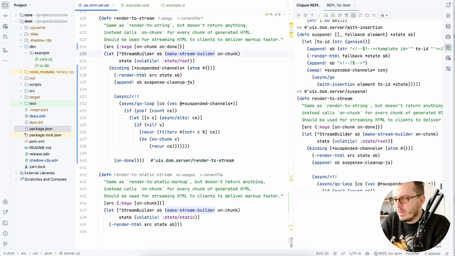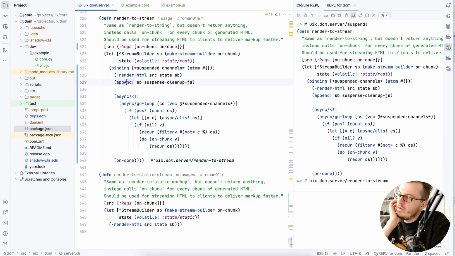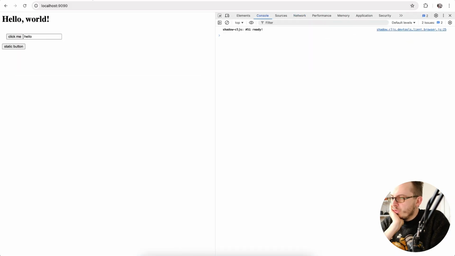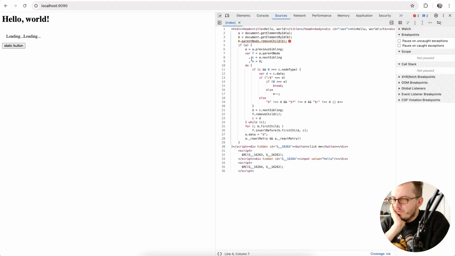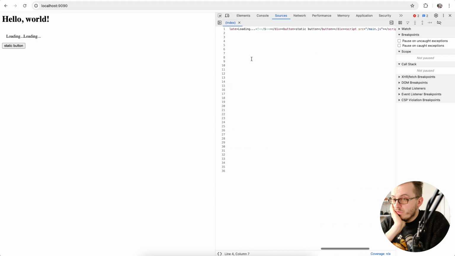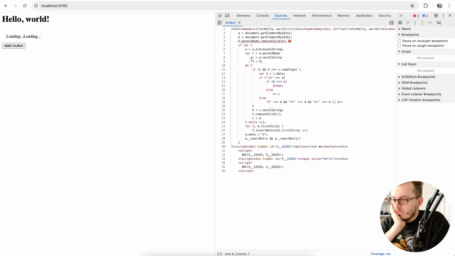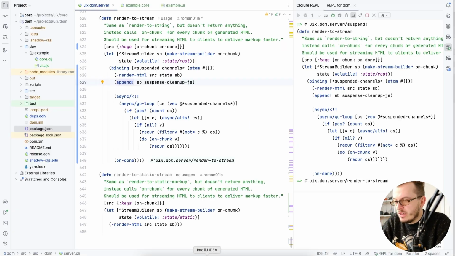Okay. So we'll render HTML, append cleanup function. And this should work, I guess. Oh no. Didn't work. Why didn't it work? Oh, right. Those should be strings, not identifiers.